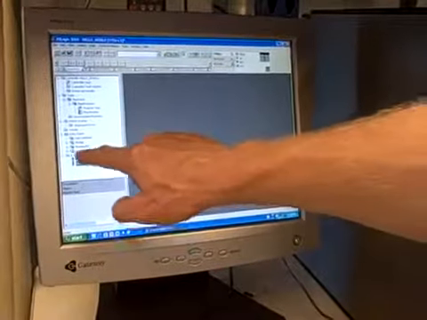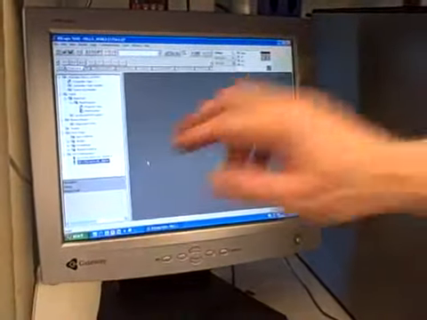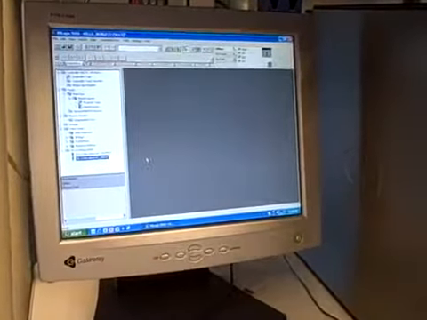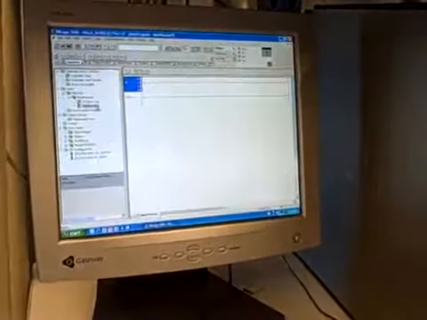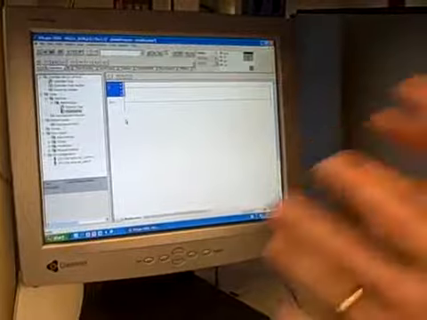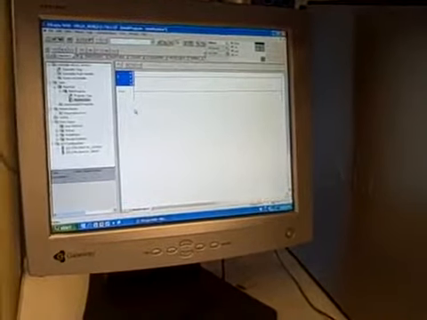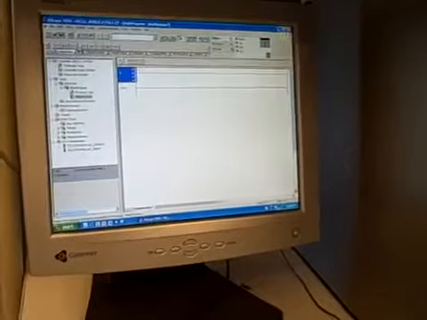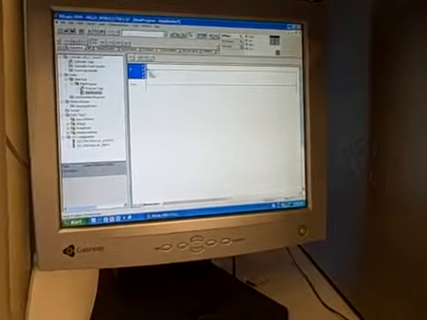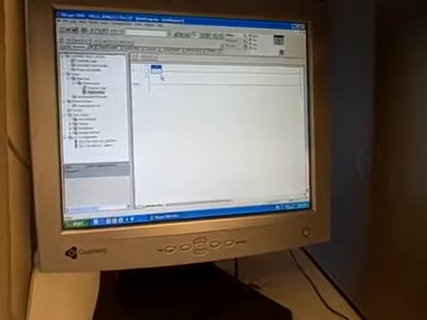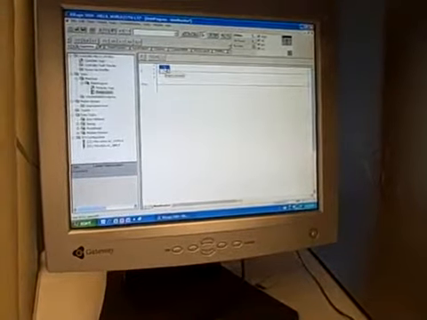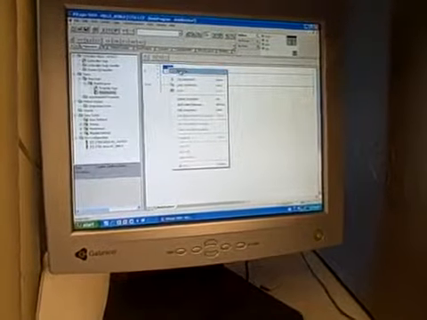So I've got two modules in slot 2 and slot 9 respectively, AC output, AC input. Now I go to main routine, double click on that, and here is my palette for programming a ladder logic user program. So I'm going to start editing this. I'm going to drag over a contact instruction, and I'm going to right click right here and say new tag.